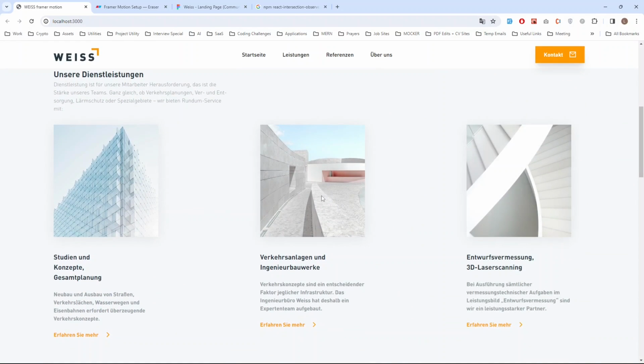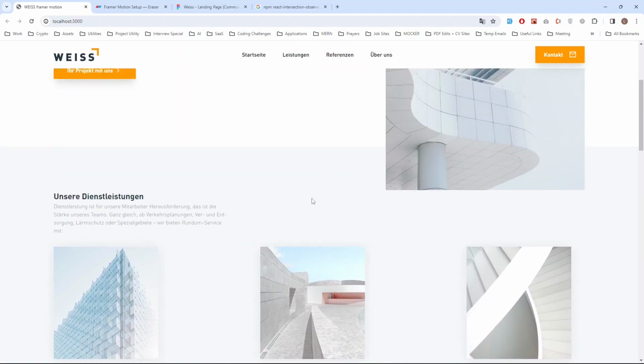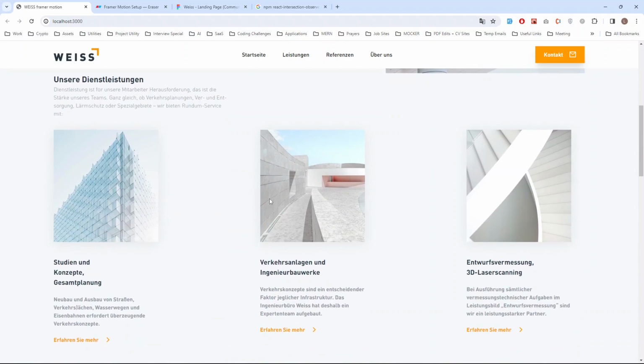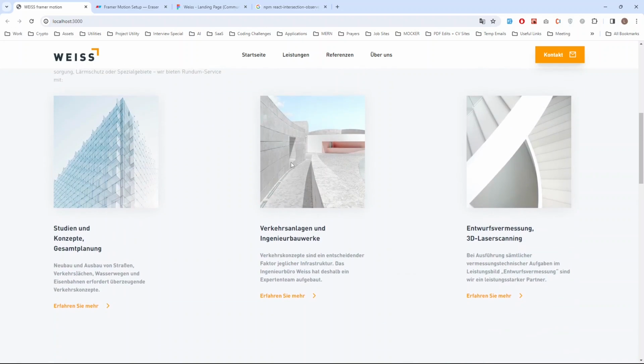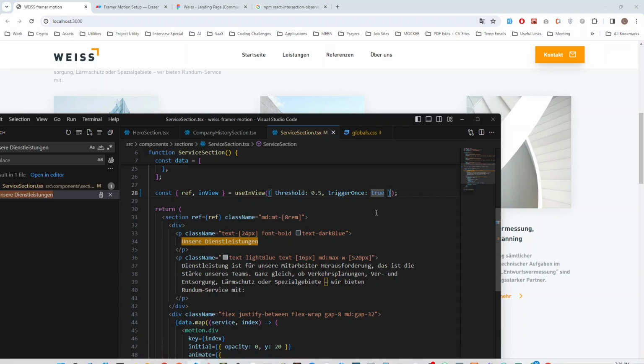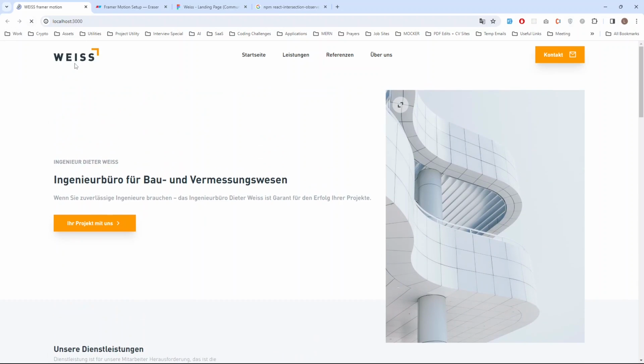So it's animating. It's only going to animate once. Even if I scroll to the bottom and I scroll back, it doesn't animate anymore, right? So that's why it's actually very important. I go to the bottom, I go to the top, it doesn't animate. But when I change it back to false, scroll up and refresh.